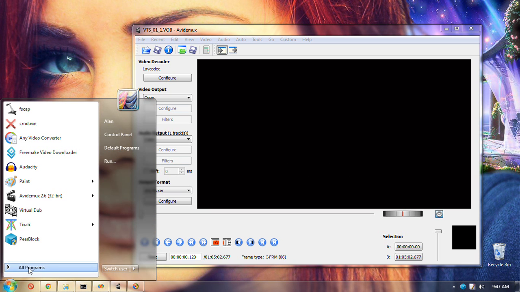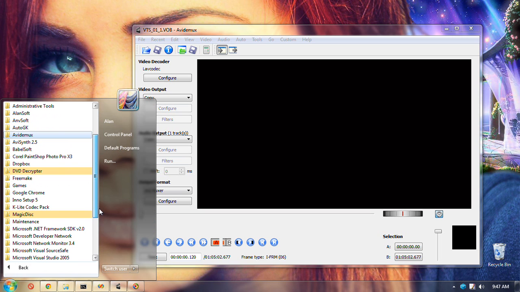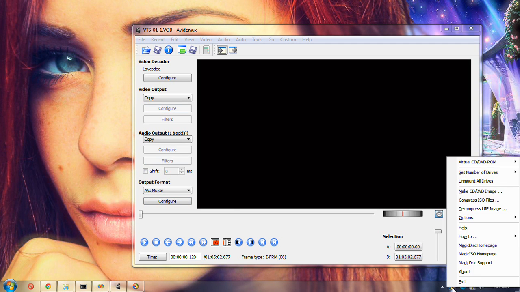I can run that magic disk. I made a restore point, another restore point. Anyway, running this thing allows you to mount something. To mount means almost like what it sounds.